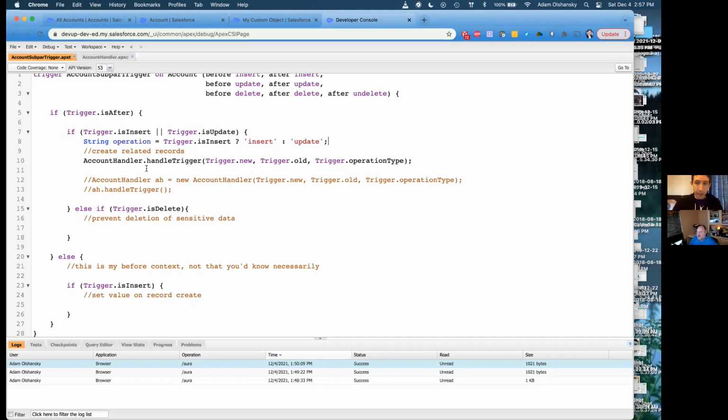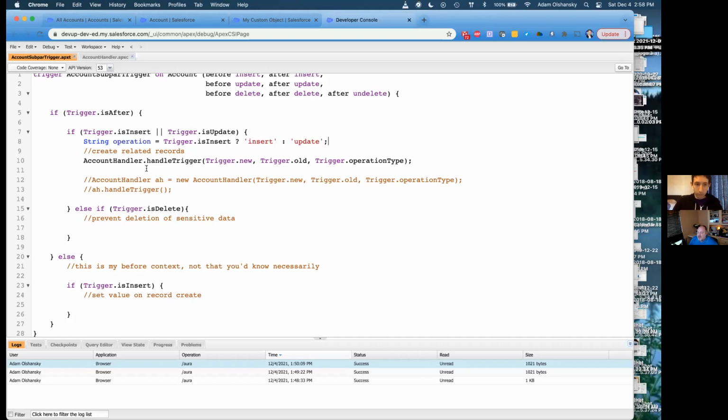And then here we see there's some almost casting there. So you're creating a variable called operation that is of type string, and you are assigning it the result of an equality statement, the Boolean true/false value of Trigger.isInsert.